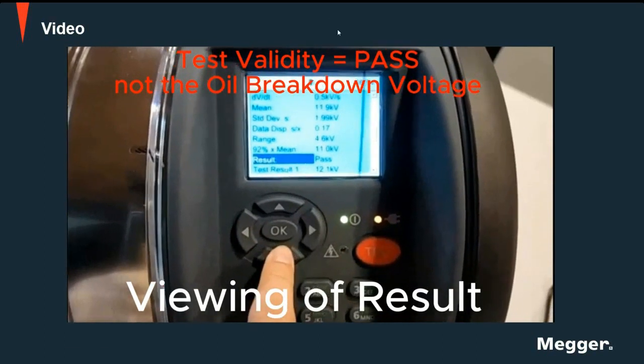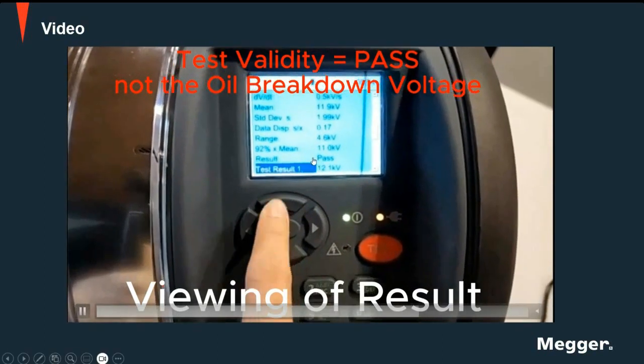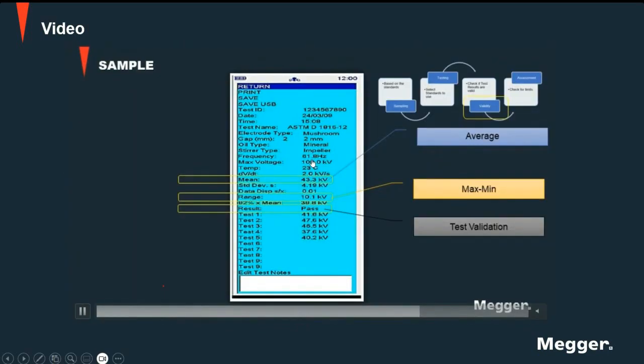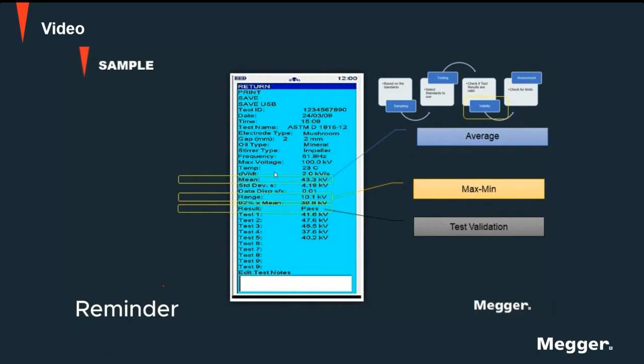Okay, so here the result, as you can see, is pass because the testing is valid, meaning the methodology. Just to remind you again, for our procedure, after sampling, we do the test, but we need to validate the test before we go to assessment. So this pass means our test is valid. You can make use of the mean value for the limits assessment after.